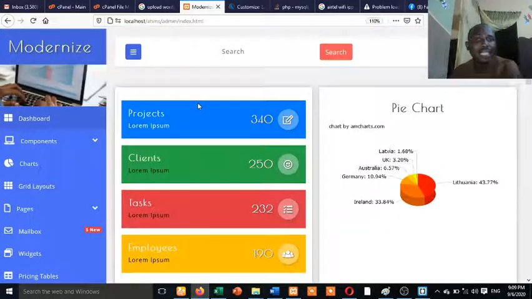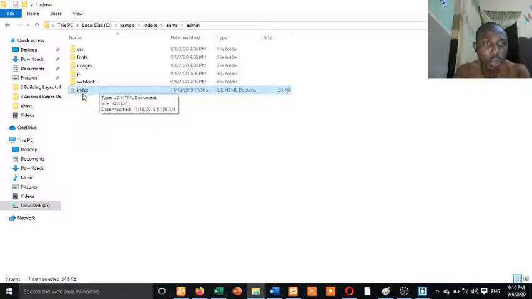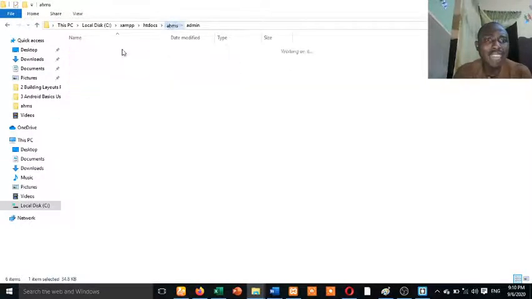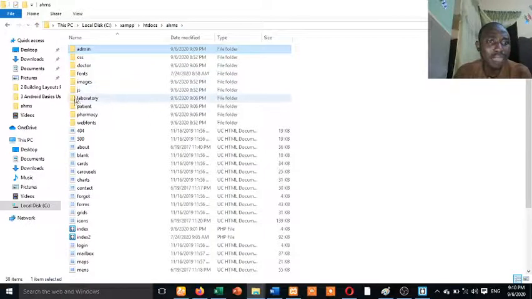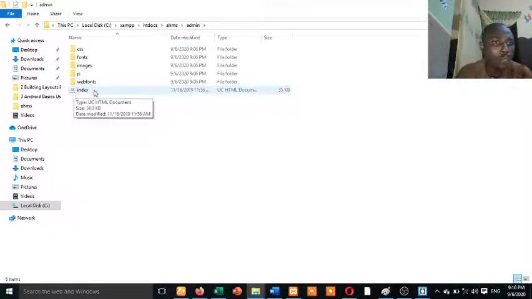So you can see it's directing me here. Because I have put in the admin, it has index. So that means what we are going to do now is to turn this one, this admin. Please forget everything that is here, all this laboratory and the rest. Just learn how to direct from one place to the other. So I'm focusing on the admin portal now.